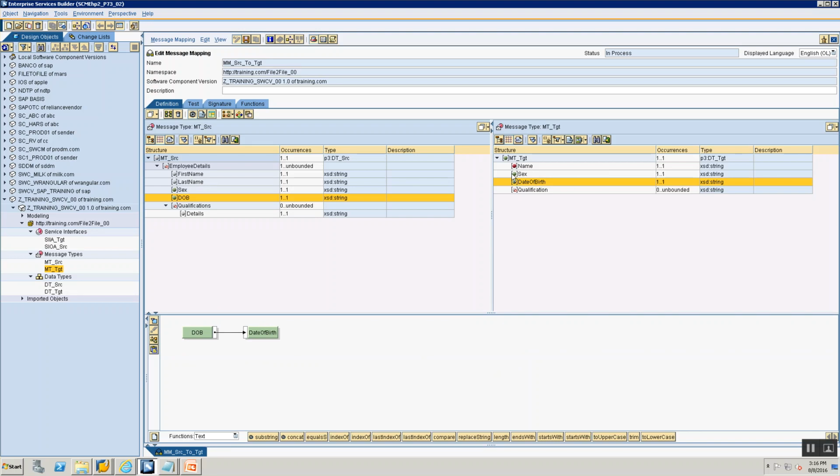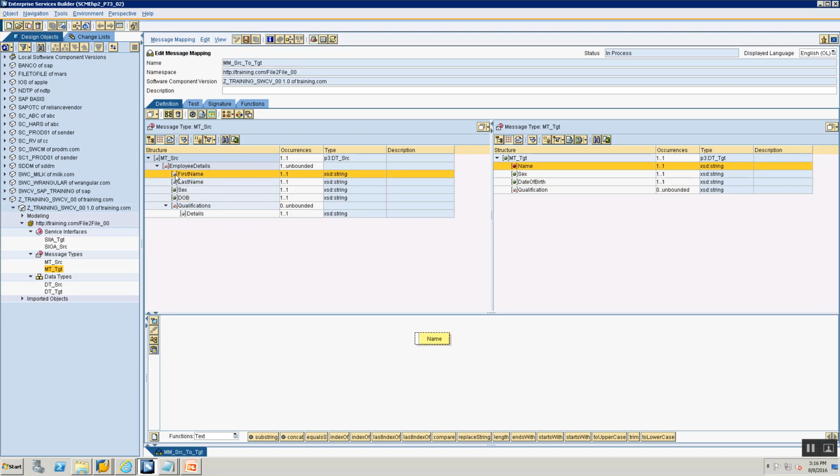Okay, now let's do the mapping for the name field. So the name field, I double click on the name, the mapping editor opens for the name field, and I need to do the concatenation of the first name. So let me drag the first name here, and then the last name. I'm going to drag the last name here like this, and now I need to concat these two. How do I do a concat? That's where you see this. You have a lot of pre-delivered functions that come from SAP for doing a lot of functionality within the graphical mapping. We have an advanced mapping session, so we will discuss all these functions at that point. But at this point, it's very simple. Let's select the text functions, and here you see there's a concat function.